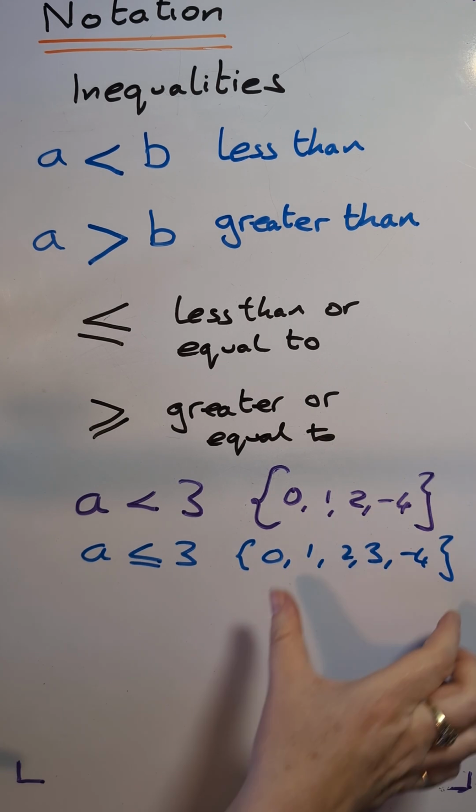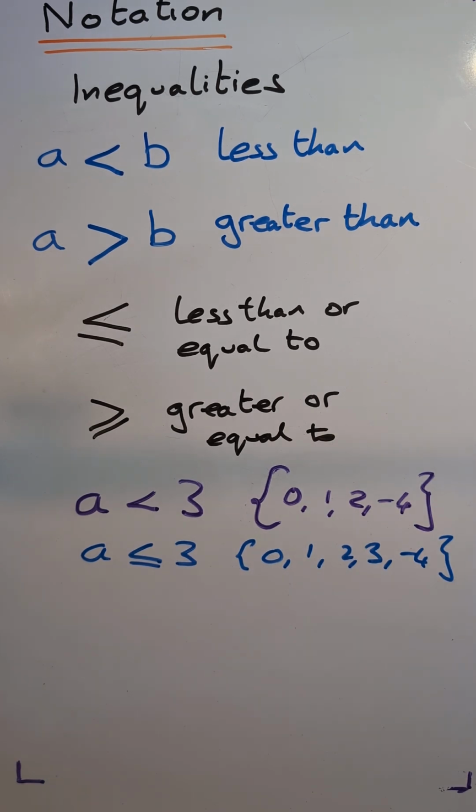This is set symbology. It used to be part of the old O grades and GCSEs and standard grades, but it's not part of the Nat 5, so I wouldn't worry about it. I'm introducing it for the sake of showing you general notation. So I'm not going to go into depth about what it means, but if it's in curly brackets, generally it's denoting a set, a grouping of something.